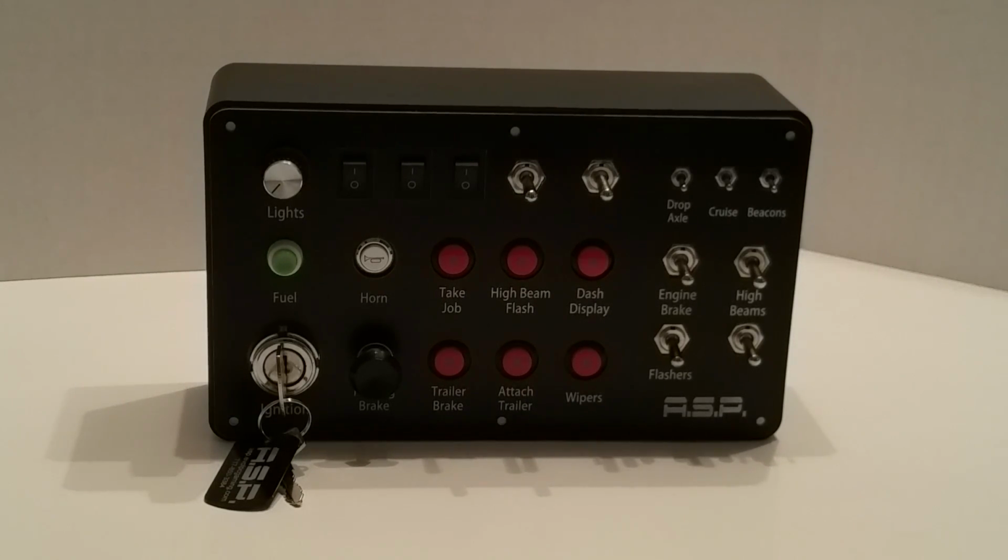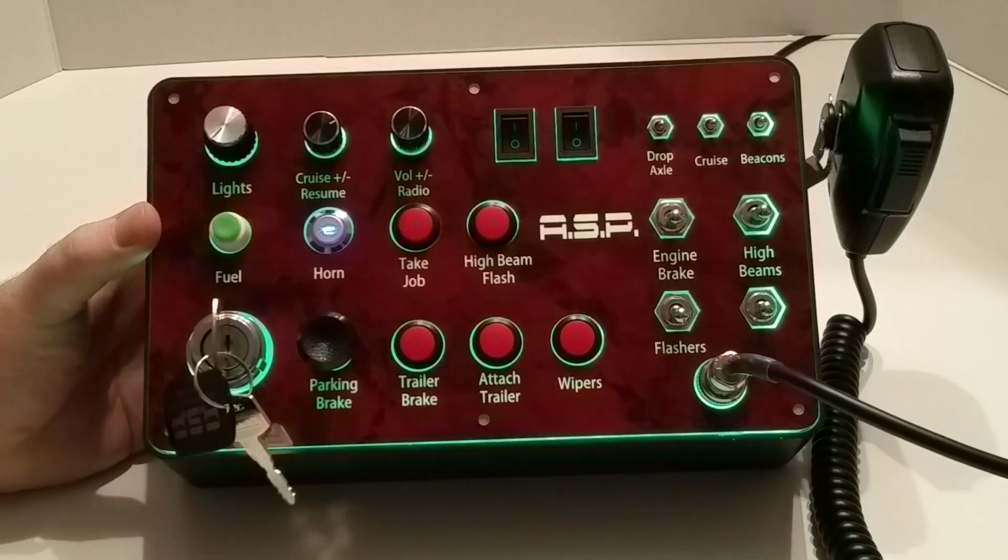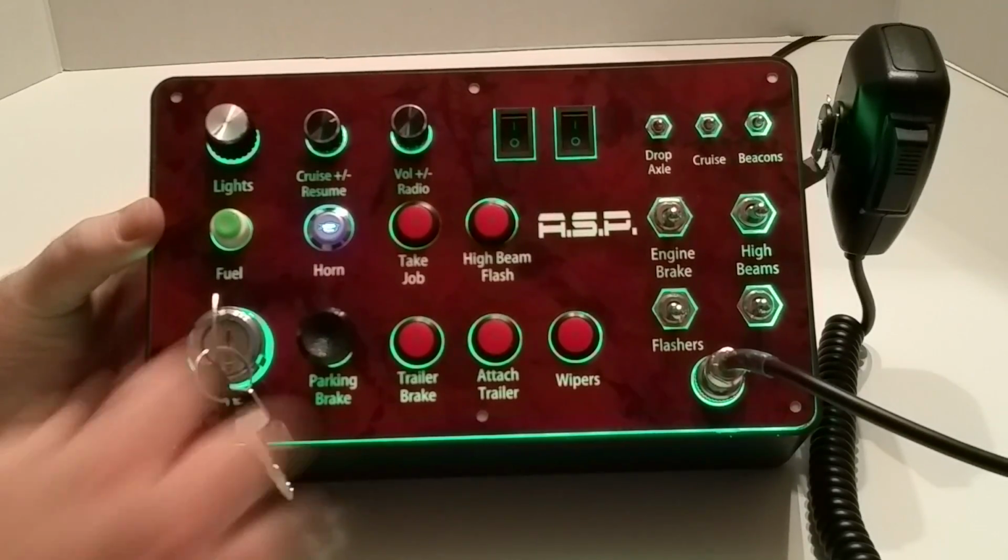Next here we're going to move on to the sound test, just so you guys can hear the audible feedback of the switches when you turn stuff on, turn stuff off.